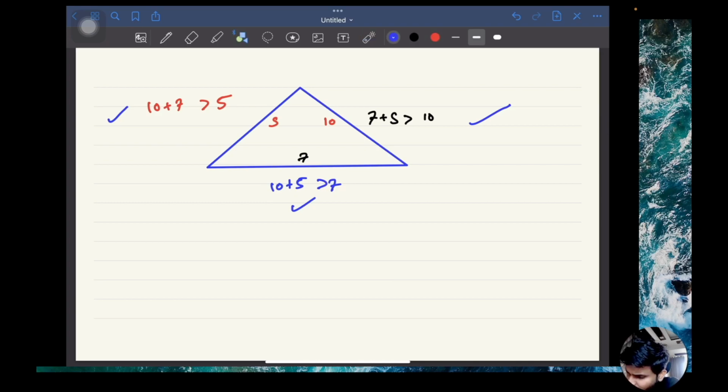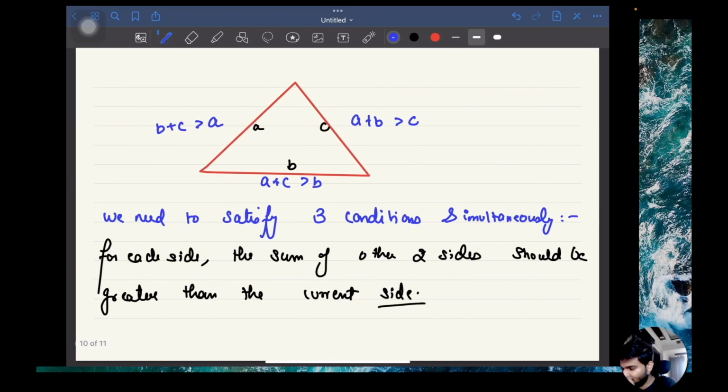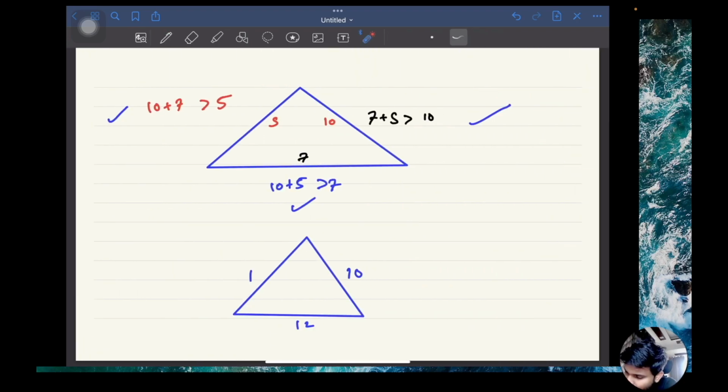Let's take one more example. If I try to form a triangle with 1, 10 and 12, although you won't be able to form it, let's see. I've just drawn a dummy triangle, although you won't be able to form it, right? So for 1, the sum of the other two sides is 10 and 12.